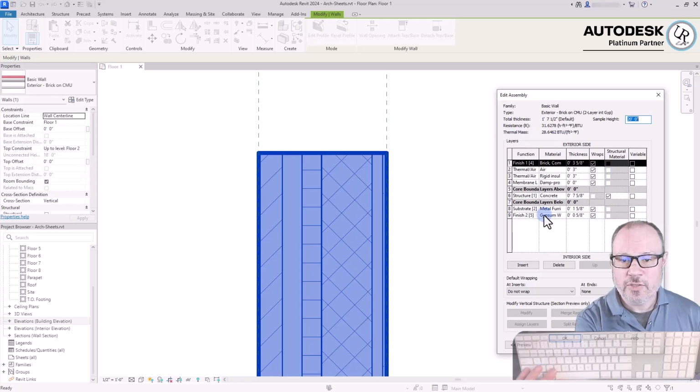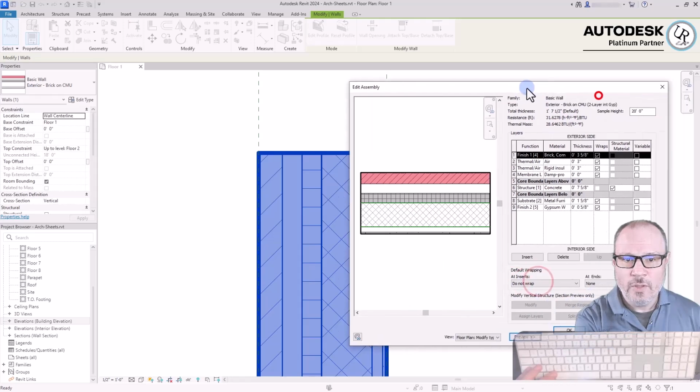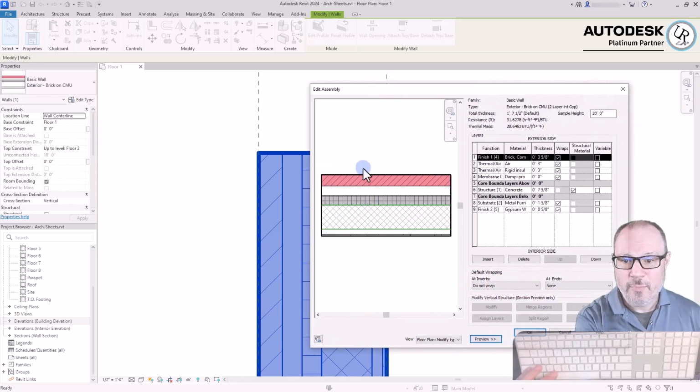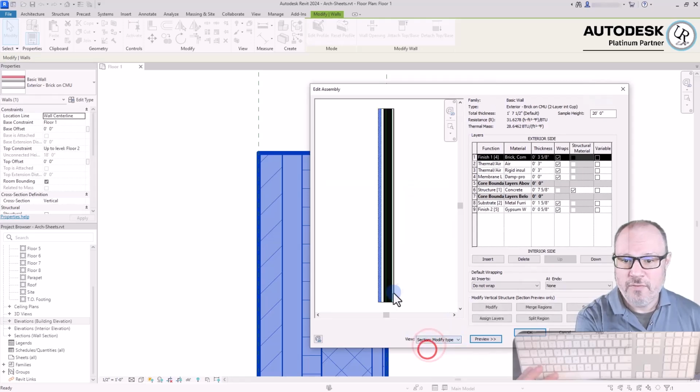The materials in the Revit software can hold physical, structural, and thermal resistance characteristics, and those pieces of data will incorporate themselves into the energy analysis within the software. Coming down below, in the very lower left-hand corner, you can choose a preview option. Expanding that will open up the dialog box to show the preview of the wall construction in either a plan view or in a section view orientation.